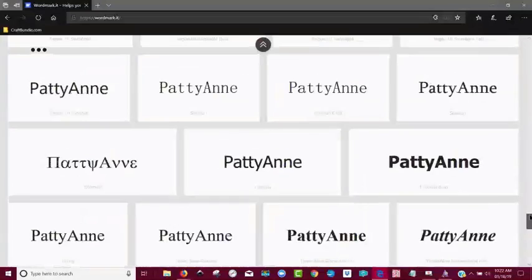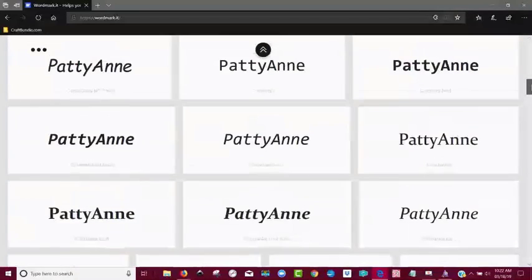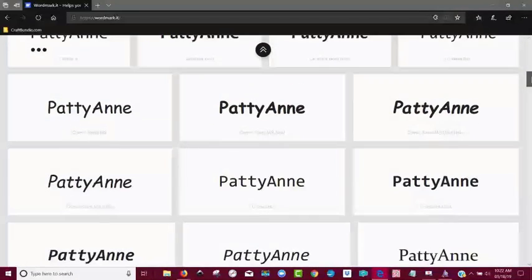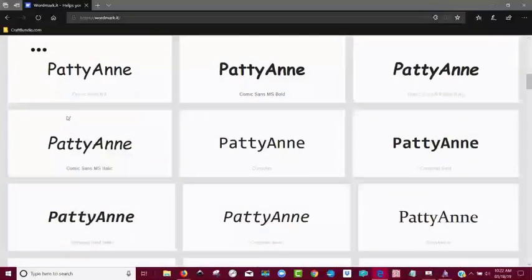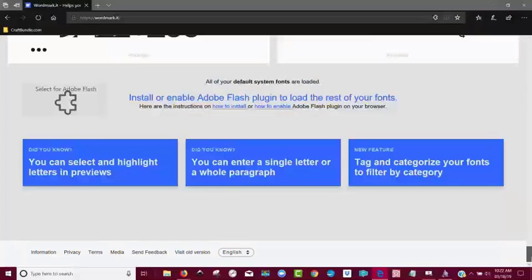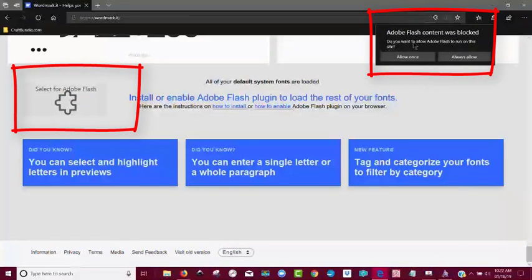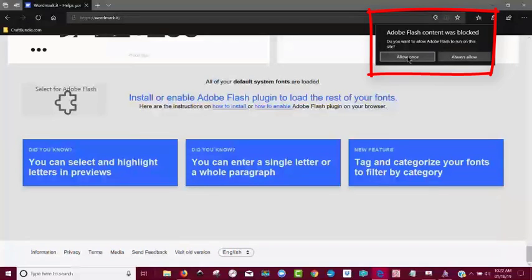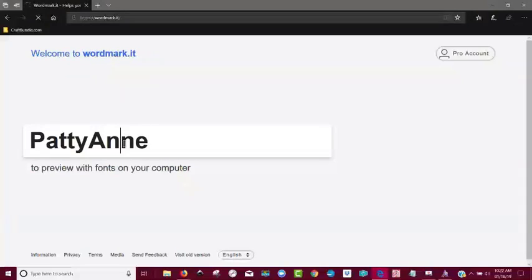So in other words, I have a font called Chiller. These are in alphabetical order. If I come up here and look for Chiller, C-H-I would be right between these two, it doesn't show up. However, if I come down here and click on this and say allow once Adobe Flash, I can allow it once or enable it always, and then I type in Patty Ann and hit enter.